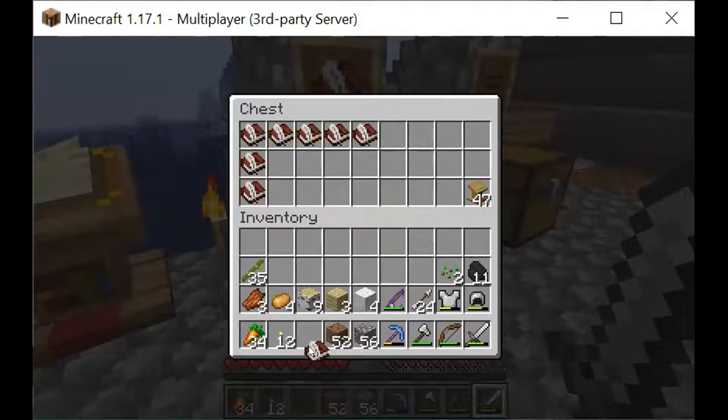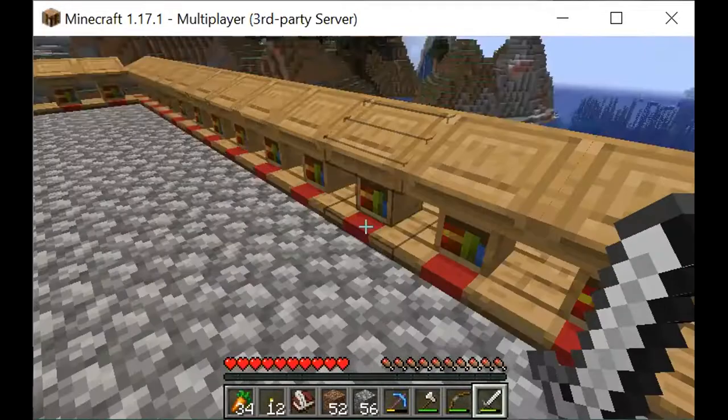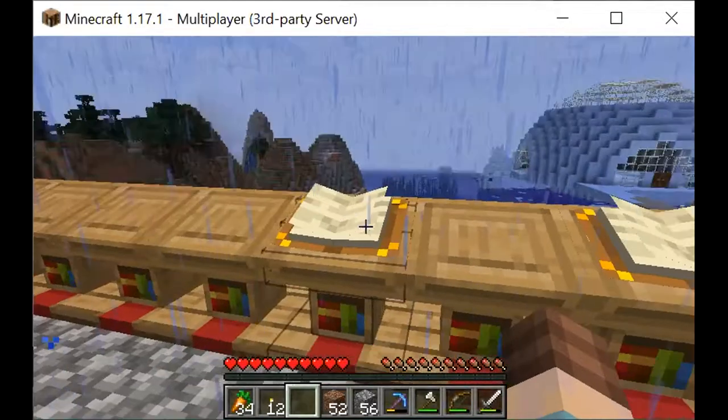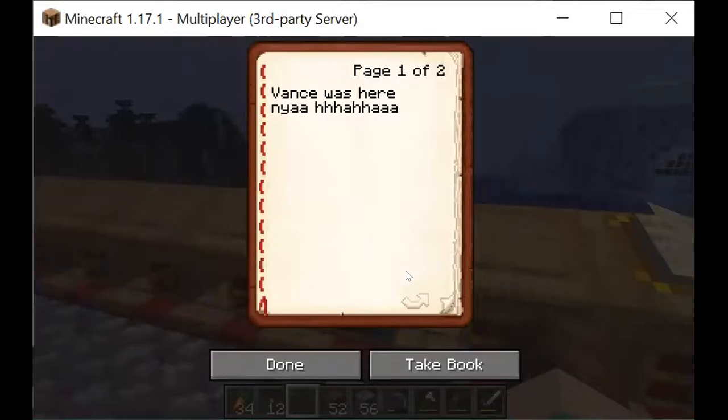Okay, so I got the book now. I'll just put it on the lectern. If I set it on the lectern, can I come back and get it later if I want? I don't think so. Okay. Without destroying it, I don't know.